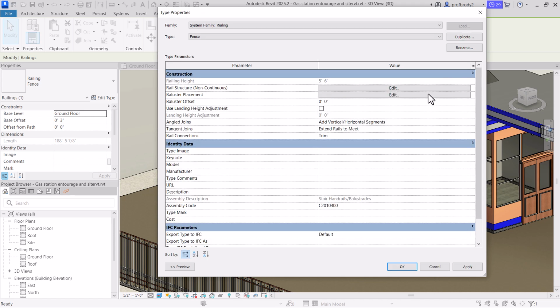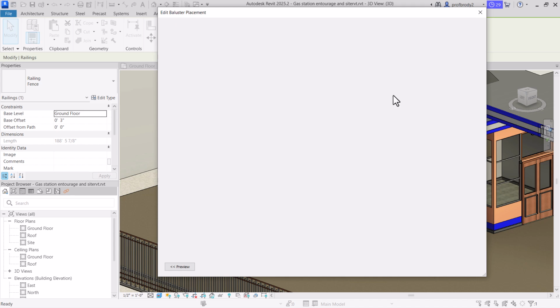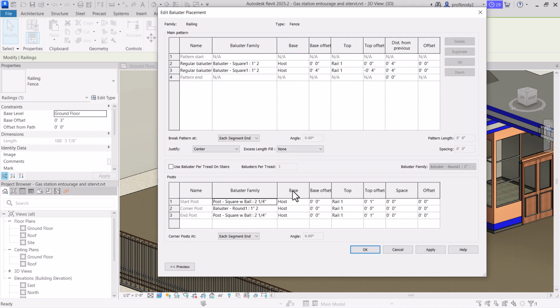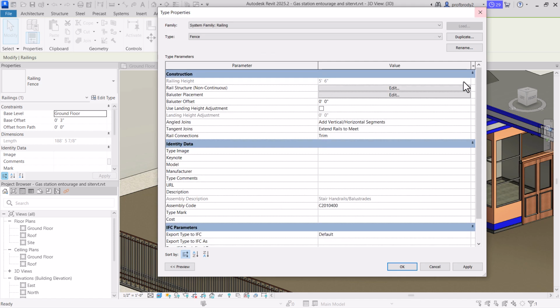So that's great. The balusters, those are the vertical pieces. Oh, this is easy. I'll go in here and the material will be in here and it'll be easy to change. Well, good old Revit, I don't know why Revit does it this way, but this is the way Revit does it. It does not allow you to change the balusters in this menu. It's almost like they're taunting us.